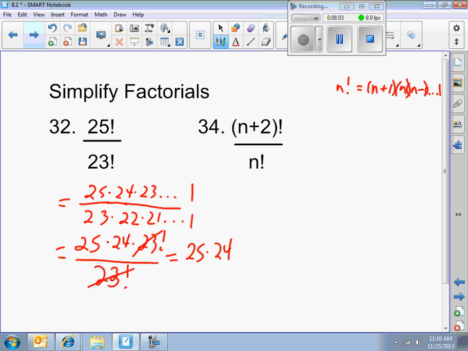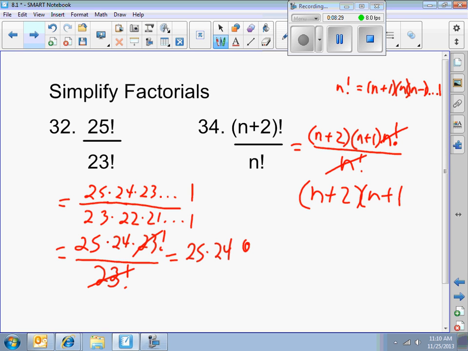All right, simplifying in general then, (n plus 2) factorial over n factorial is n plus 2 times n plus 1 times n all the way down to 1, or else we can call that n factorial, all over n factorial. Very similar to what we did on the numerical one. The n factorials cancel out, and this simplifies to n plus 2 times n plus 1, and you can leave your answer like that.